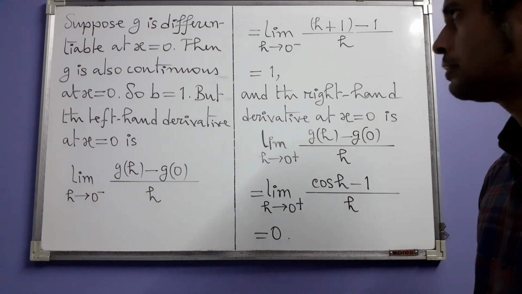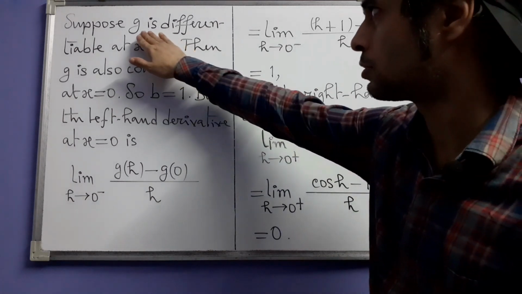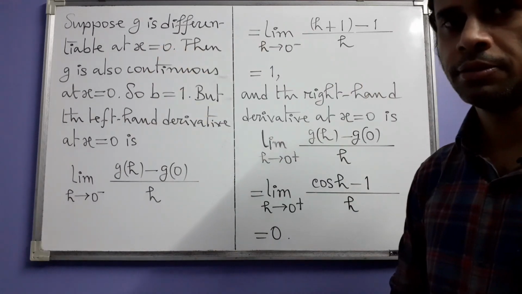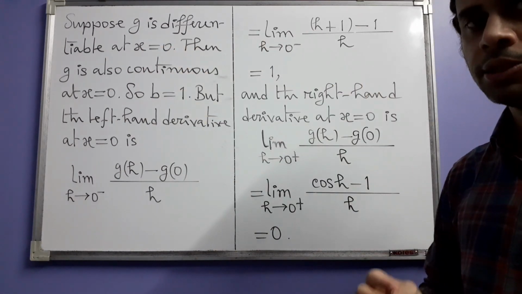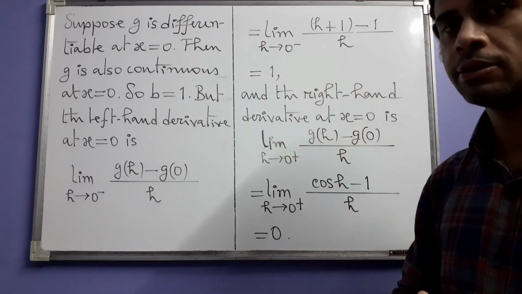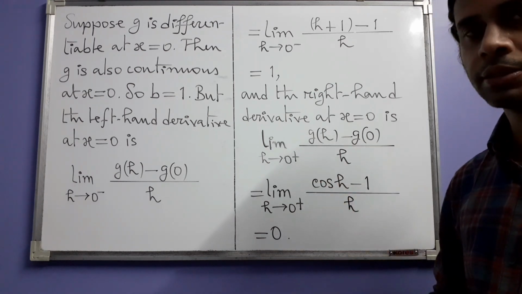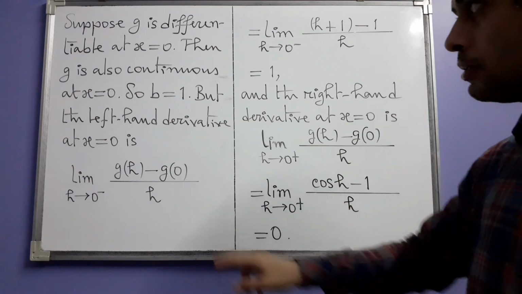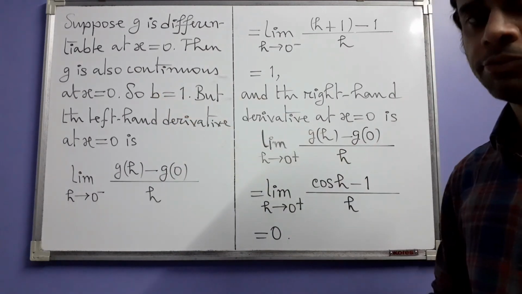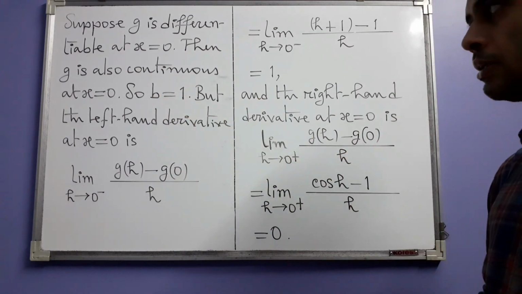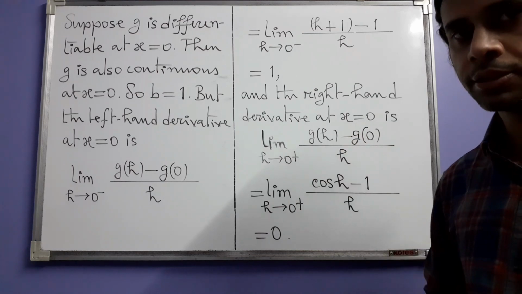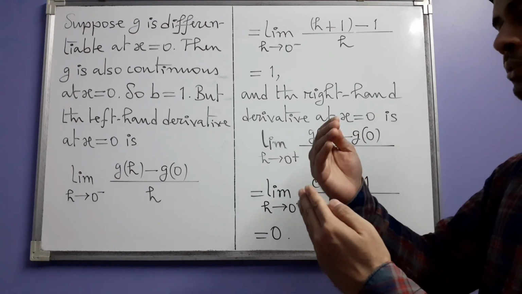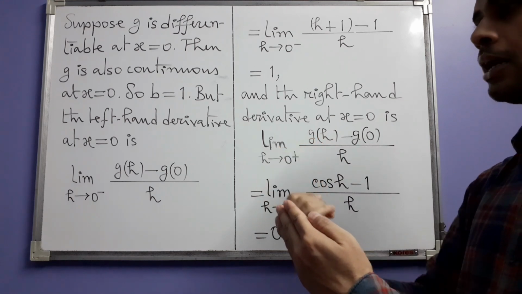So you see that your supposition ultimately contradicted itself. So that means the supposition has to be wrong. So there is no value of b that makes the function differentiable at x equal to 0. In fact, if you use this value of b, that b is equal to 1, and you draw the graph of the function on Desmos again, you see that at x equal to 0 there is a sharp corner.